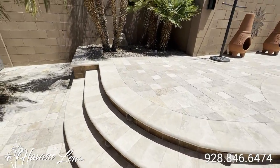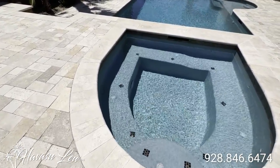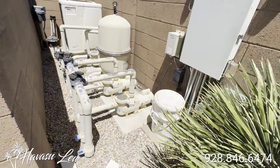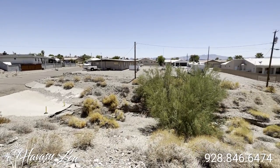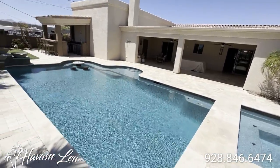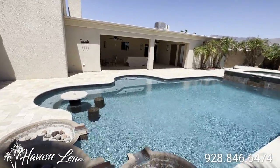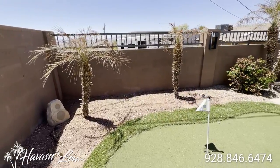So the backyard pool area is really nice. Step up, travertine, has lights everywhere including on the step. Nice coarse finish on the pool, pop-up cleaner. It's a pretty big pool. You have all your pool equipment behind the wall over here. Looks like it's also a cooled and heated pool. This does back to a wash to give you some privacy to the neighbors behind you. Really nicely landscaped back here. You have some spill pots. There's a cool little putting green.